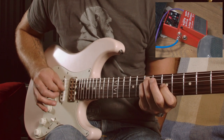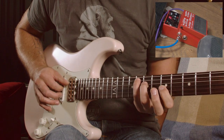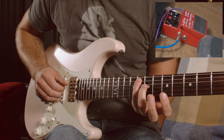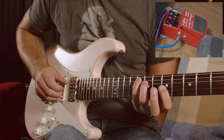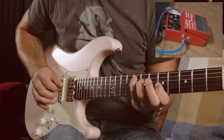Now I'm going, this is an F, C-shaped F chord, so little finger down on the 8th fret of the 5th string, 3rd finger on the 7th fret of the 4th string, 1st finger staying on the 5th fret of the 3rd string. So now we've got A minor, D, F.